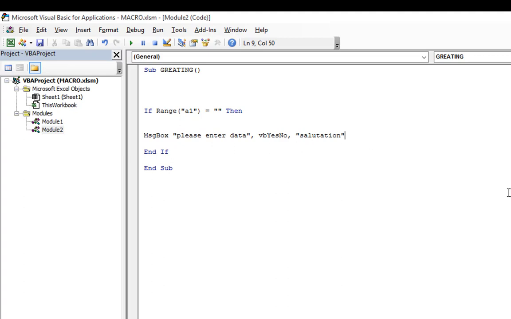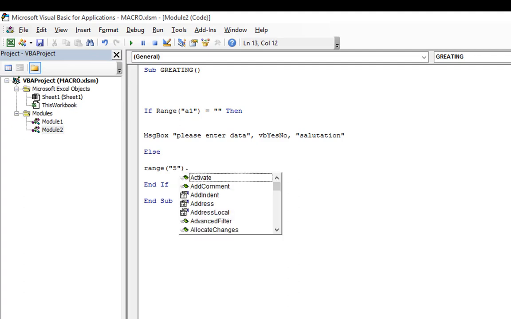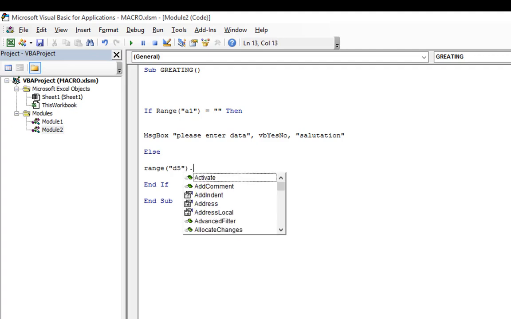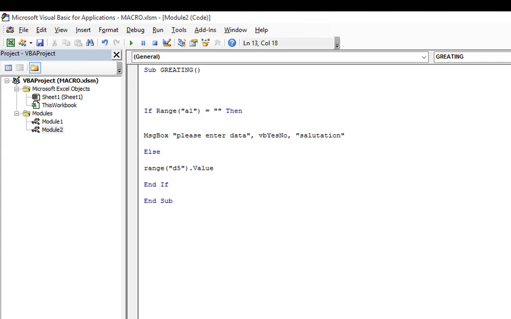After this I will say else, meaning in case there is actually something in cell A1, else Range, for example D5, dot value, I forgot, D5 dot value, meaning the value of D5 should be equal to this Range A1.